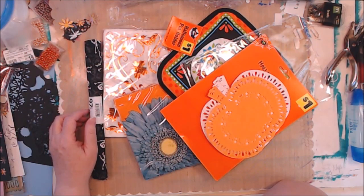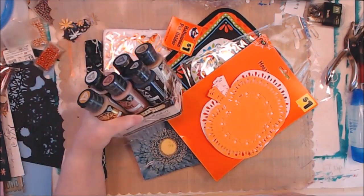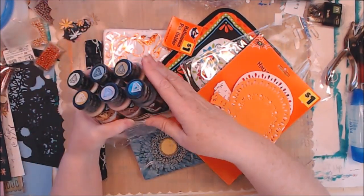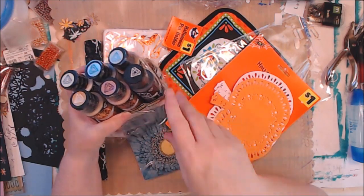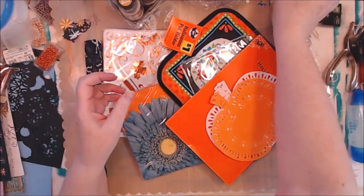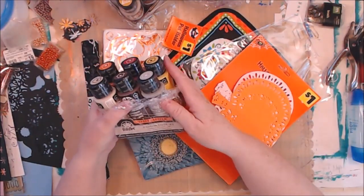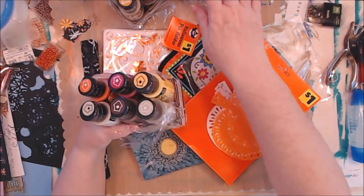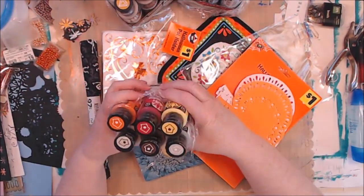Of course, I didn't need paint either, because I stocked up on paint, but I couldn't pass up the paint at Joann's. I was tempted to go back and get some more, but all they had more of was this fall color set. I got the last 2 of the last marble and the last metallic.